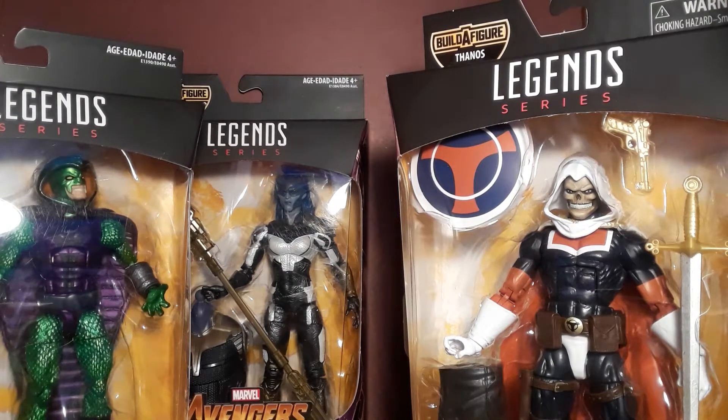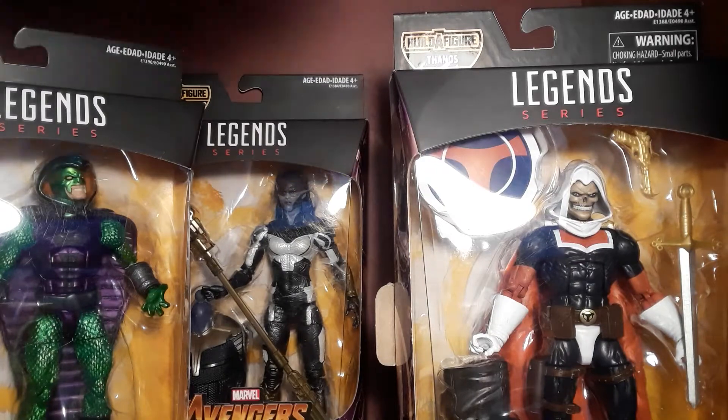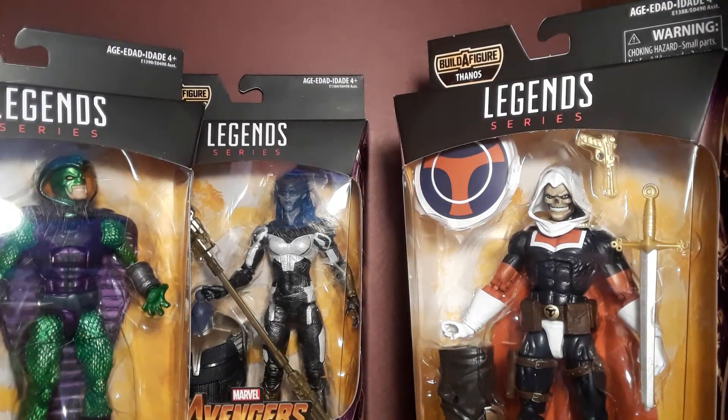I'm not gonna do anything random after this like throw something at the figures, because I haven't even opened these three yet. You can probably see that I already slipped the thing out and was about to open them, but then I thought I should probably make a video of them in their box so you guys know I didn't buy them loose off the internet. The Taskmaster review will be coming out either later today or sometime during the week. I'm generic YouTuber voiceover, and I'll see you guys.